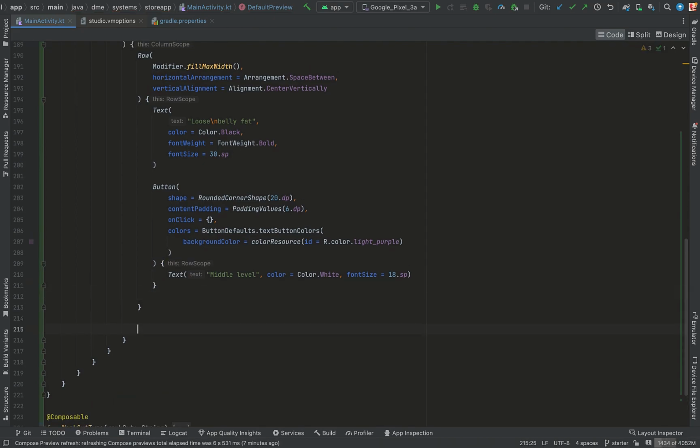So after the row, we have a spacer. We'll give it 15. Then we have another box which will contain an image.